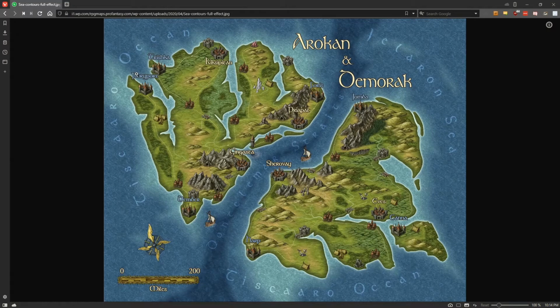I like to start with an example of the end product. So this is what we're trying to achieve on our map. We want three distinct areas that show a shallow, medium, and deeper part of the ocean. On this map, the lightest section is right next to the coast, followed by a somewhat darker area further away. And then the darkest area on this ocean is in between those two islands.